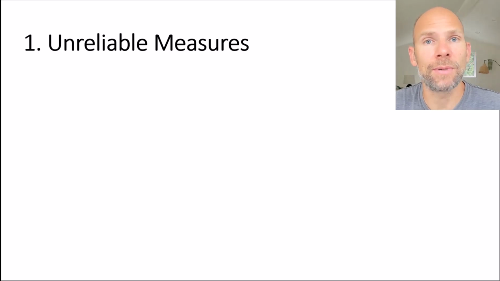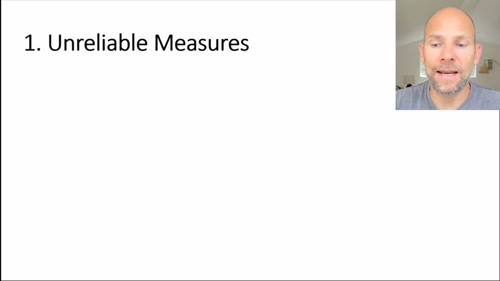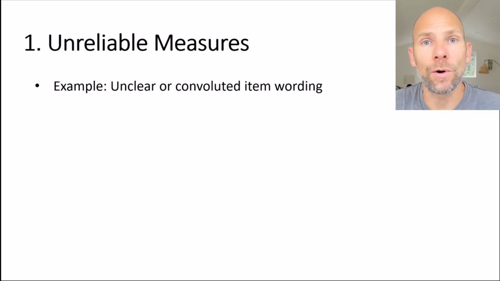Number one is simply when you have unreliable measures. So when the items or questions of your test or questionnaire are actually not reliable. When can that happen? This can happen when the wording of your items is unclear, such that individuals don't really understand what they're being asked. Or you have test items where the individual doesn't know what they're supposed to be doing, how those are being solved, and what the mechanism is of actually finding the correct solution.